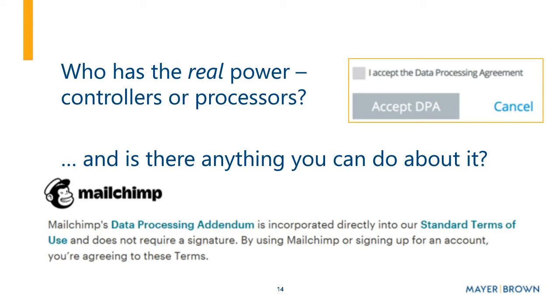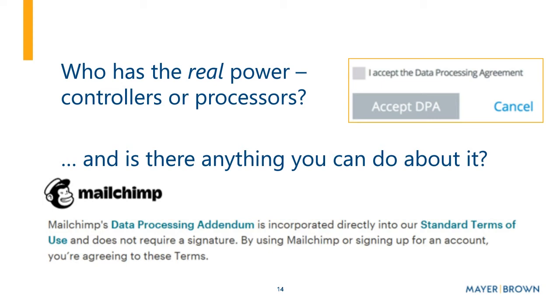And you will see there are a lot out there, especially when they are big and dealing with a high number of counterparties. Very often, the only thing you need to do is tick a box to accept preset DPA terms drafted by your processor. Or even worse, a processor doesn't ask you anything and just tells you that by using the services you have accepted or signed up to a data processing addendum that they developed. Mailchimp is an example of those.